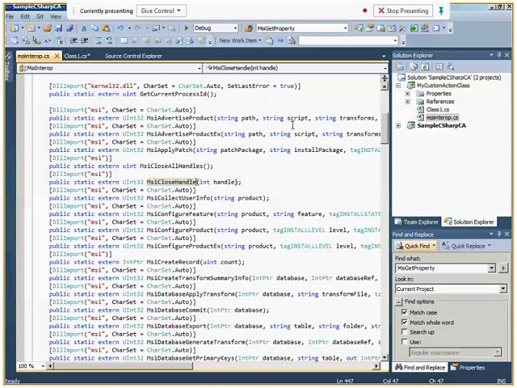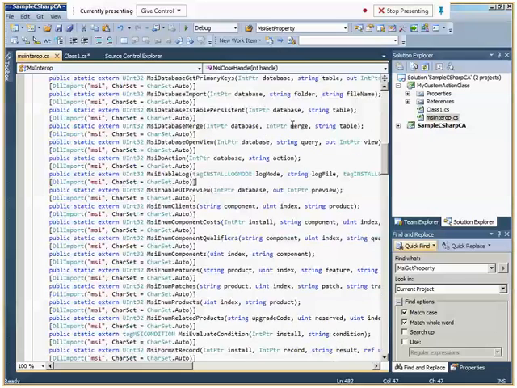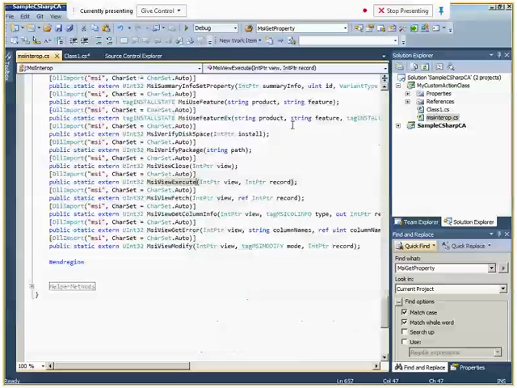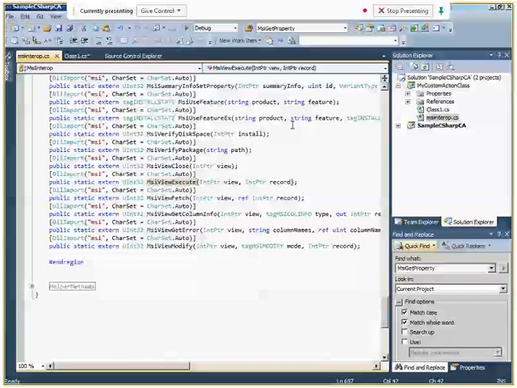Some of them use ints for the MSI handle, and some use int pointers, so I made them all relatively consistent and defined all of the function prototypes so that we could call them directly from C#, and the framework would know how to call the MSI APIs in the MSI DLL.